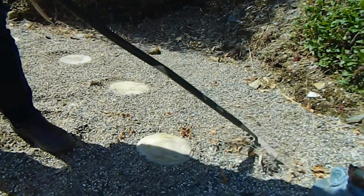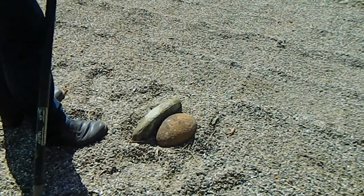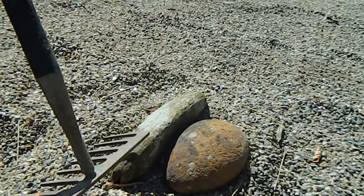Now, I definitely need bigger rocks, so if any of you have very large boulders at home in your garden, put them in an envelope and send them to me.